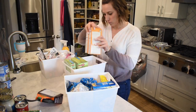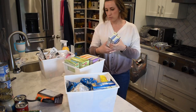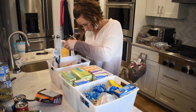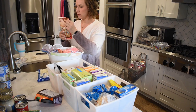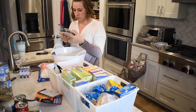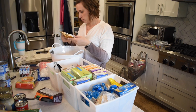If you are curious about how I have my pantry more organized, I did post a video last week that shows my pantry organization, and I go into detail about how I have things, where everything is, what is in each bin, how I label them, expiration dates, all of that stuff, and where I got all the bins from. So I'll have that video linked down below. I would definitely recommend checking that out after this one if you're going to take on the whole pantry project. It has a lot of good information and motivation for you to get your pantry back in order.